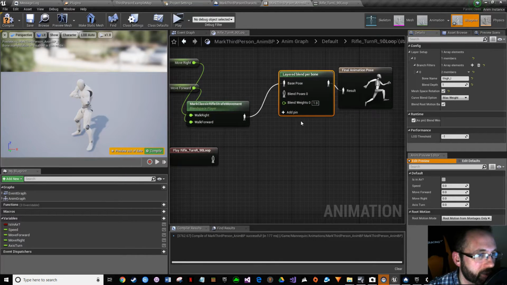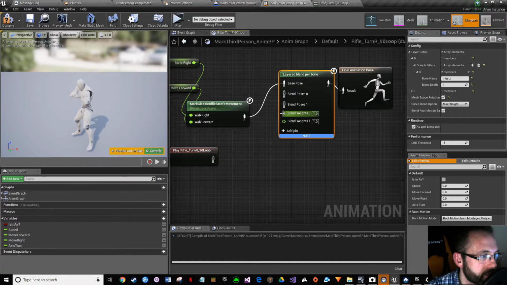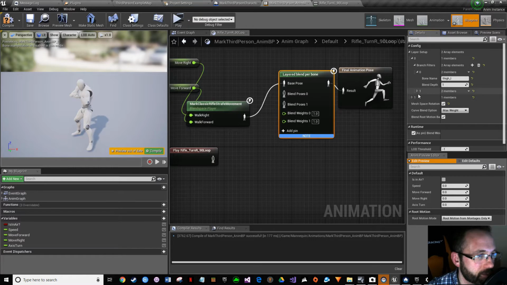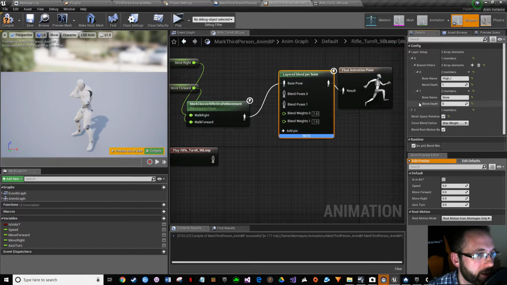So if it's not already confusing enough, here's where it gets even worse. See this? Press the plus pin here. That's one where you get to press plus. You also have to do it over here. And then it just closed what I did. So open them all back up so you can reference. That's 0, that refers to this 0. Press the down here. And that 1 refers to here. We're in programming, so we start counting at 0. It doesn't make sense, but that's the way we do it.